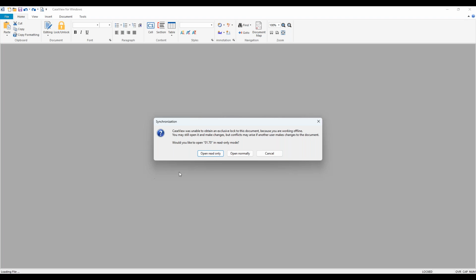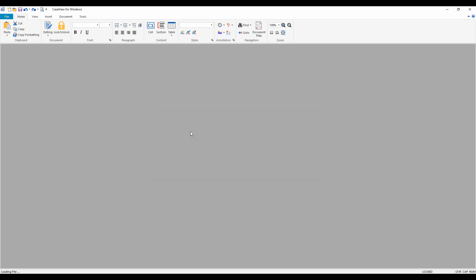So you've got the option to open it read only, which means you can read what's in there, but you can't make any changes. Or you can open it normally, which means you would be able to make changes in the file. And if someone else was also making changes in the file, there would be a conflict. So let's say open normally.